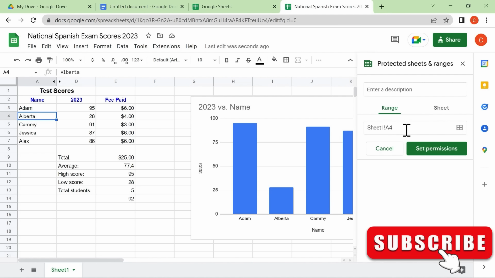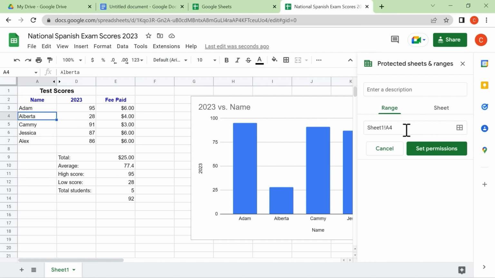So those are some exciting options to help you keep the data in your spreadsheet safe. So in this segment of the video, I've shown you how to create a Google Sheet, how to share it. We've learned the important components of a spreadsheet, how to format, how to organize, enter data, and much more.